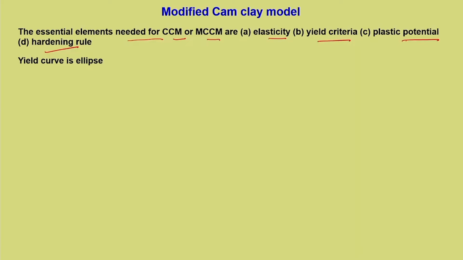So, let us start. Now, yield curve is ellipse in the case of MCCM. We will be discussing everything with respect to MCCM, but that remains common for any other plastic behavior as well. So, first of all, elastic behavior of the soil, then the yielding, then the plastic response, then the failure. There are 4 stages in which we need to conceive soil behavior when it is loaded. Any material will exhibit some amount of elastic behavior. It may be at a very small stress range or at a higher stress range depending upon the stiffness of the material.